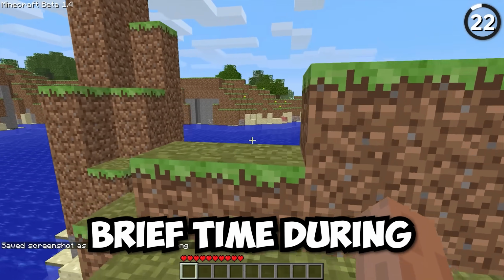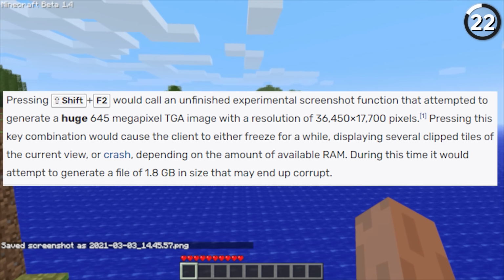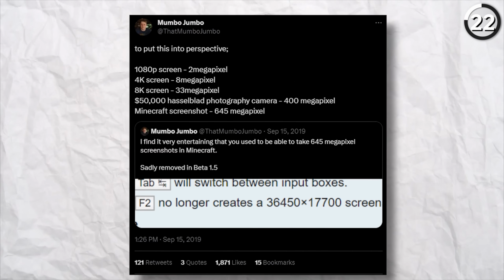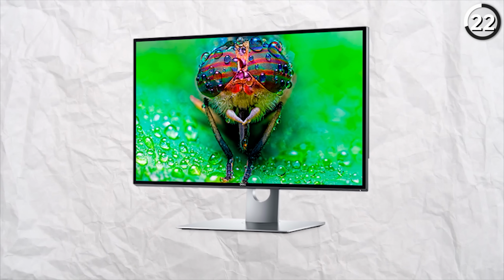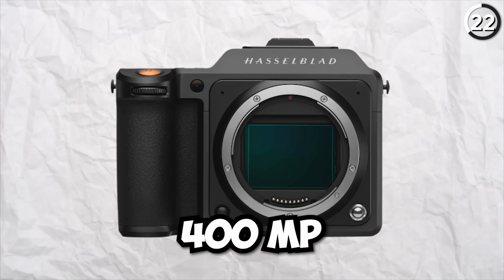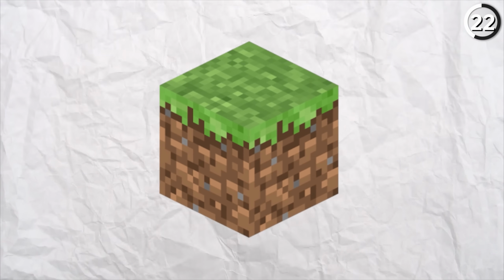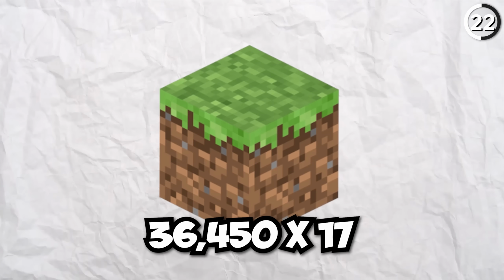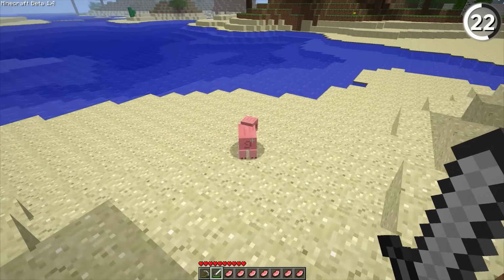Since for only a brief time during Minecraft's history, there was an implementation where you were able to take 645 megapixel screenshots. And as Mumbo put that into perspective, a 1080p screen is 2 megapixels. An 8K screen, that would be 33 megapixels. This $50,000 camera, that would be 400 megapixels. And Minecraft, still 245 bigger. That would have been a resolution of 36,450 by 17,700 pixels.